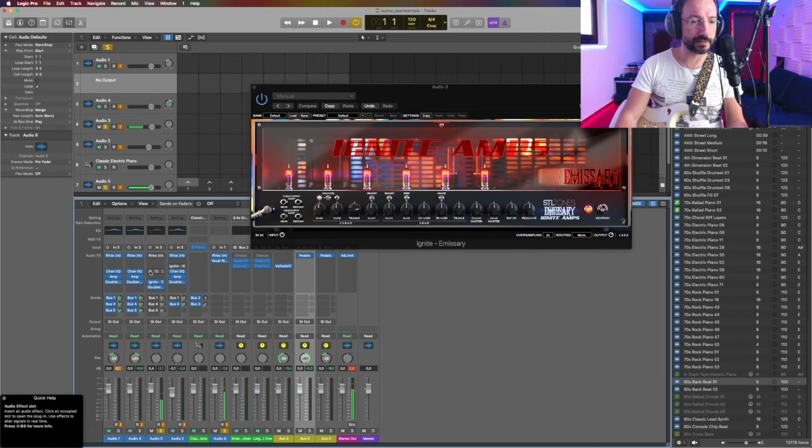So with this, the other effects. And now mix with the clean and with the distortion.